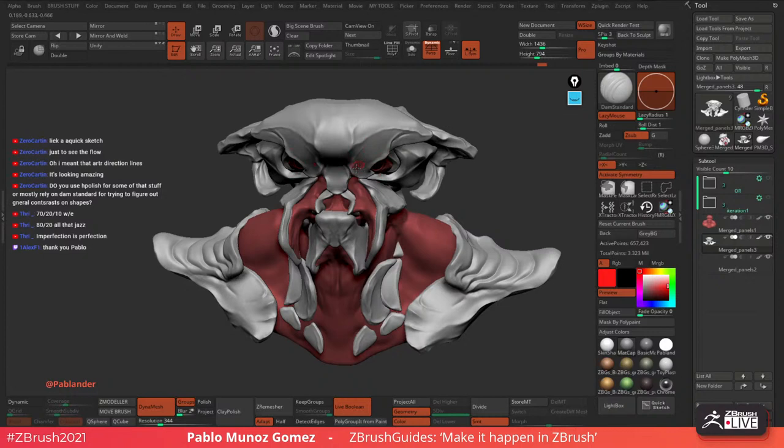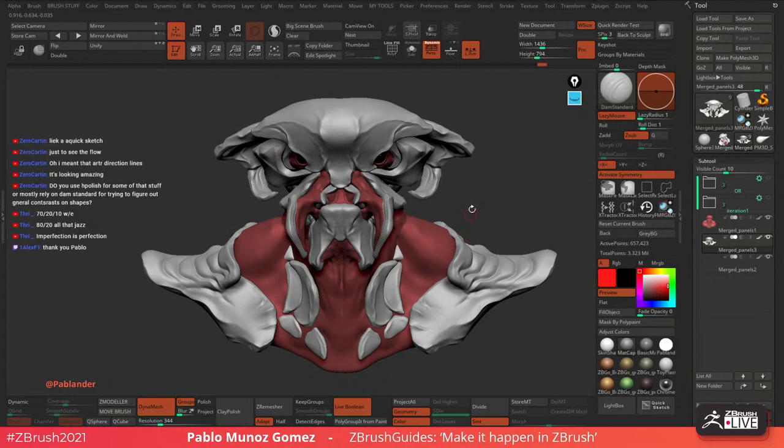One thing you can do when you're sketching these types of things, on top of adding groups, is enable polish. So every time that you Dynamesh, ZBrush is going to apply a clay polish. So if I do clay polish right now, it just sharpens all of those details, and that's pretty cool, but that's not what I want. And because this is a more organic thing, what I'll do, and we have like 5 minutes, so I'll just show you the two things.